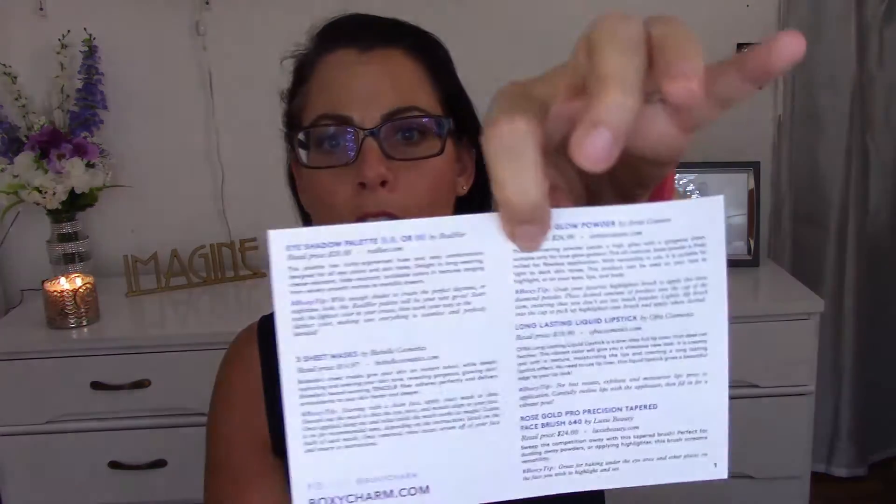It's awfully full! Normally it has those paper worms but this time it looks like it just has a foam cover. The card that comes in the Boxy Charm does tell you what the products are, what they're used for, and how much they cost. Right on top is a card for OFRA long-lasting liquid lipstick — use code BOXY30 for 30% off OFRA Cosmetics. That's pretty cool.